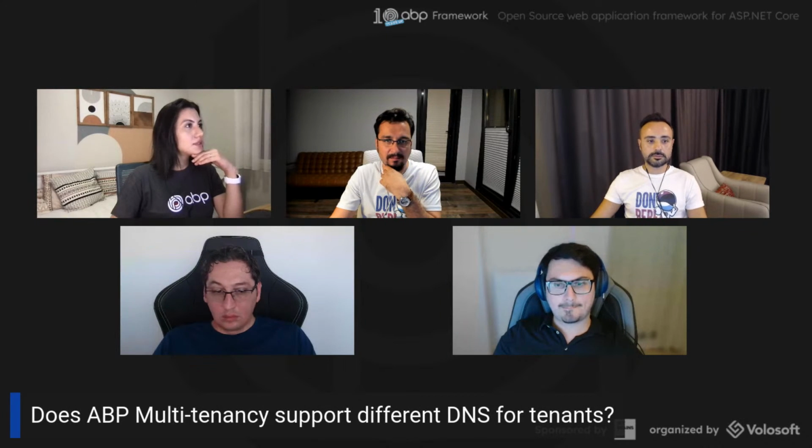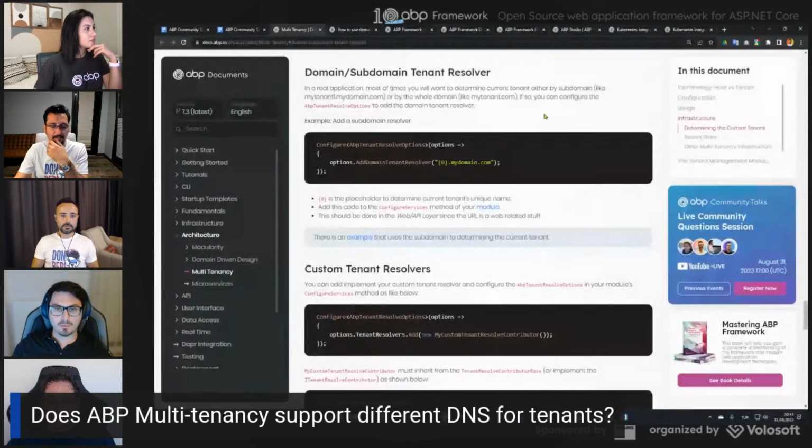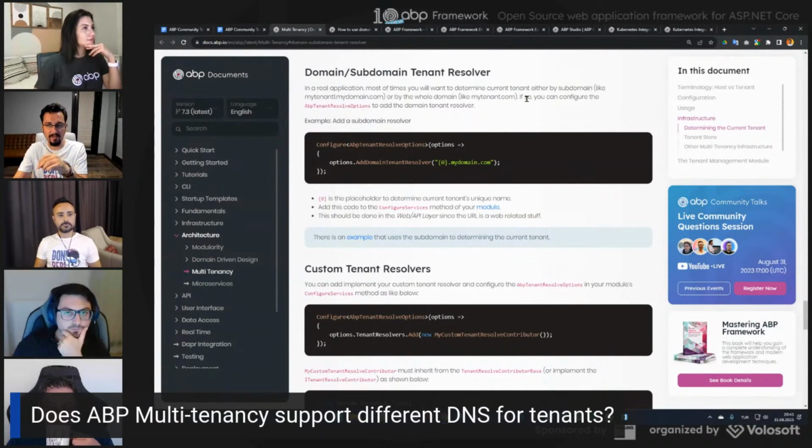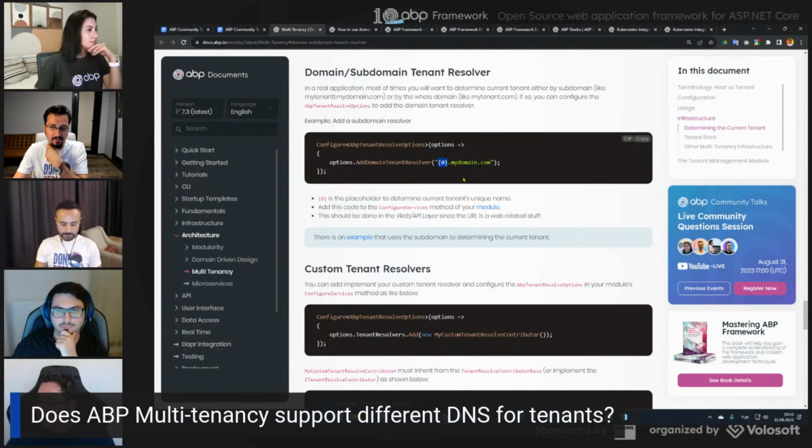Another question about multi-tenancy. Does it support different DNS for tenants? Let me show my screen. It's a very good question. Actually, we have designed domain or subdomain tenant resolving from the first day. This is how multi-tenancy is suggested to be used. So typically, your tenant name is used as a subdomain.